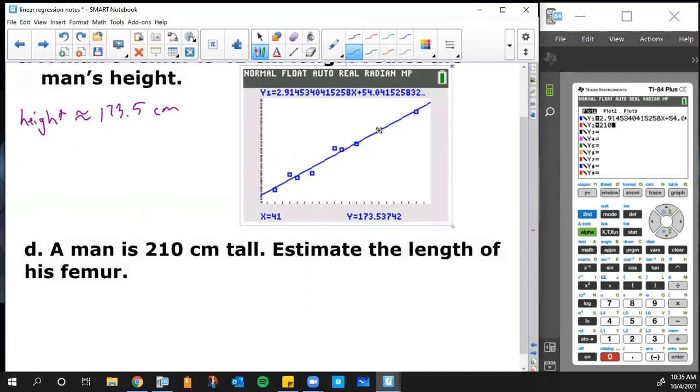Okay, I predict when I hit graph, I'm not going to see that horizontal line. I just graphed Y equals 210. There should be a horizontal line. Why am I not seeing it? Any ideas? Yeah, my window. If I look at Y max, you see I got like 196. I'm going to change it. I picked 225. I could have done 250, 300, whatever. I just need it to be above 210.